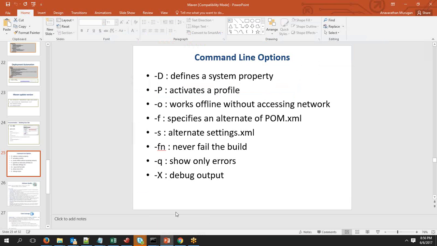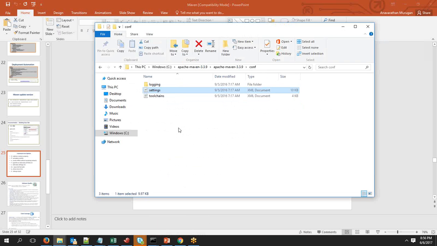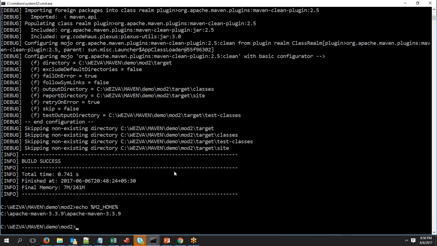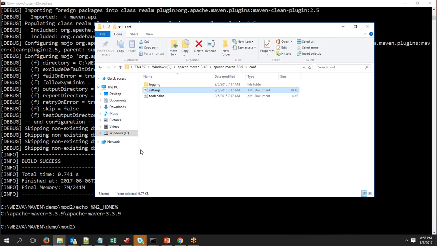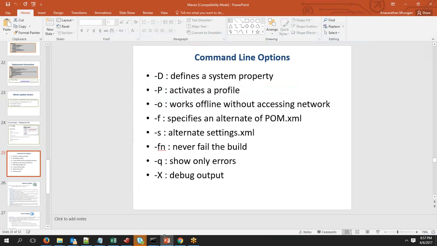Okay, so that's the reason. Now just understand, if there is a requirement where you don't want to use the standard settings.xml which is available in this location, because a user can always find out where this is installed, right? If a user says m2 home, he can easily capture where Maven is installed, and from that go to the conf folder and read it. So rather than that, you can put a settings.xml separately, and if you want to use that instead of the default one, then during runtime, you can pass -s and call a particular settings.xml. So not only the pom.xml, but also you can define your own settings.xml and call it.